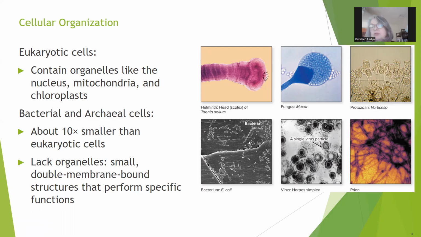When you're in the laboratory, you're going to see slides of yeast, Saccharomyces or Candida, I'm not sure which one you'll look at, and you'll see yeast cells and they're really big. And then you'll look at bacteria like Streptococcus or Staphylococcus or E. coli or whatever, and it's going to be really small. So just notice the difference in sizes when you're in the laboratory. Make that distinction yourself. Pay attention to that.